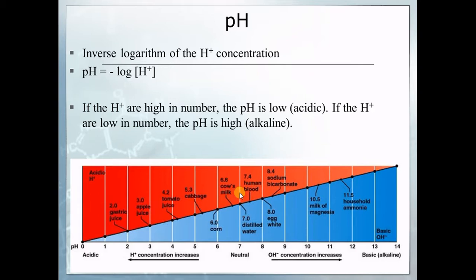When you look at some of the situations in the body, like gastric juice, the pH of 2 is way down here on the scale, so it's extremely acidic. When you take something like milk of magnesia, the reason you're doing this is because you're trying to neutralize some of these acids. You're bringing it back towards neutral. So what you really want to remember as a rule of thumb is the lower the pH number, the more free acids there are.